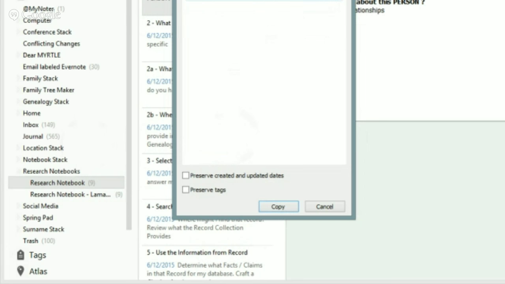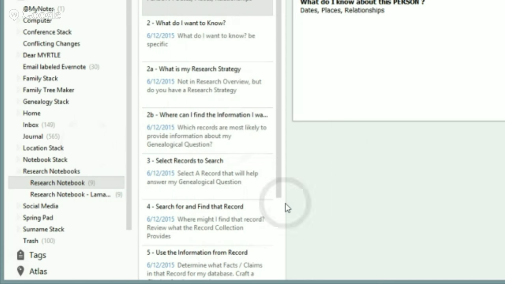Lamar, John H. So what I am doing is creating a new notebook, and I'm going to take this number 1 note and put it into that notebook.